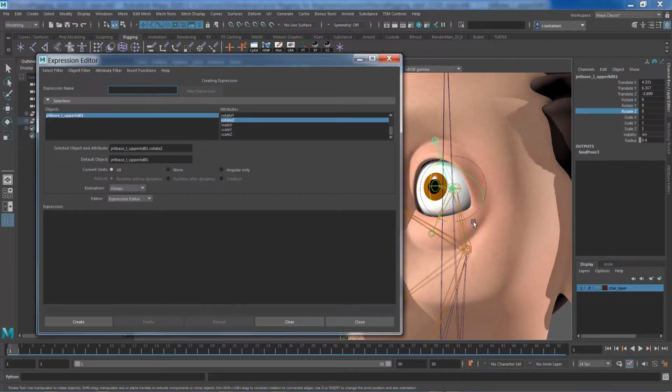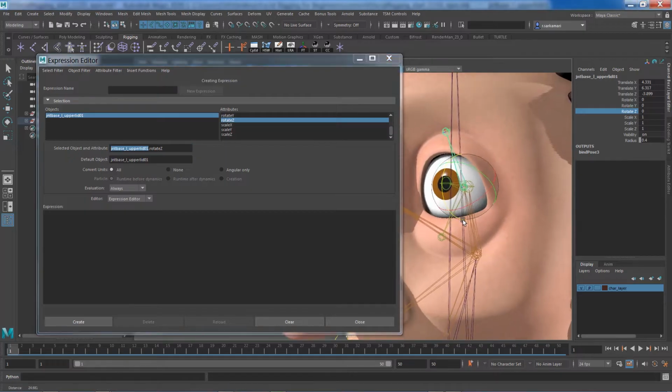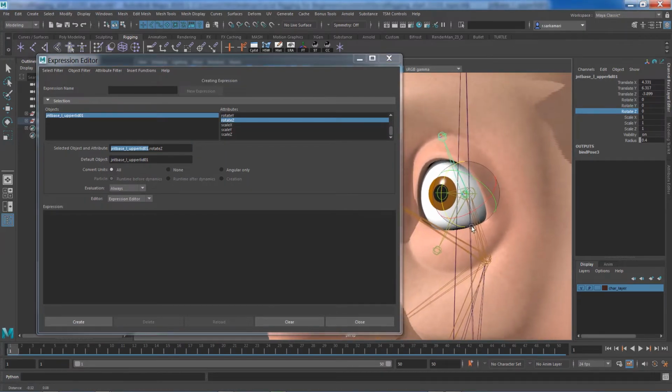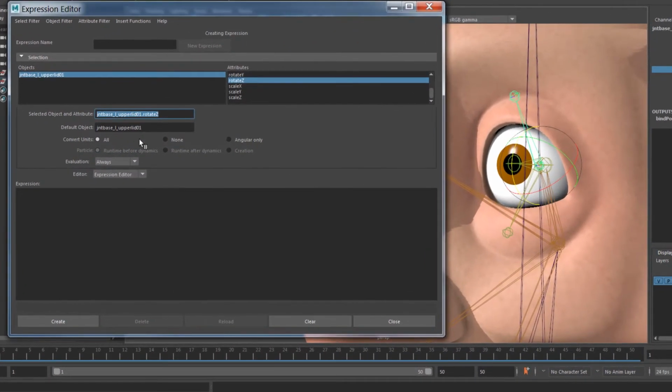Now here's my expression window, and if you're selecting a channel on an object, it specifies the channel and the object, and the dot is basically a level in. I'm going to zoom in a little so I get to see the result. Now selecting everything, middle mouse, drag and drop, and then I'm going to make the size a bit bigger. Now let's think about what we're going to do. First things first, I'm going to make this a comment and I'm going to give this a name.